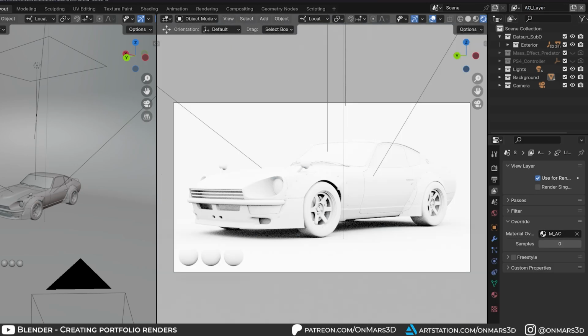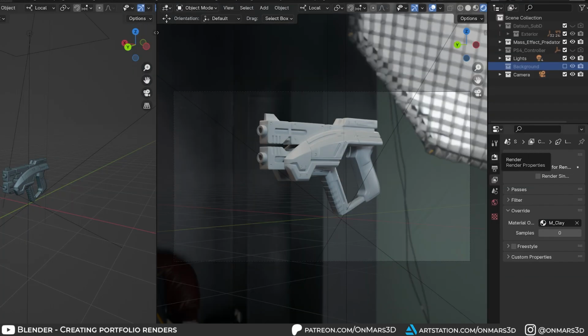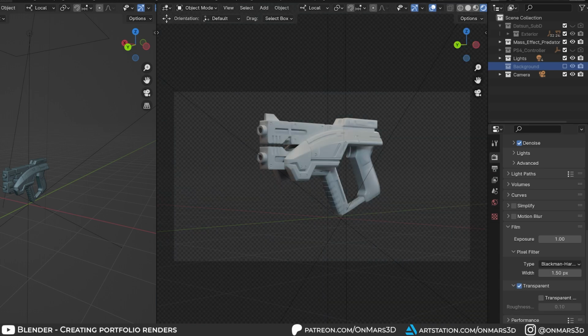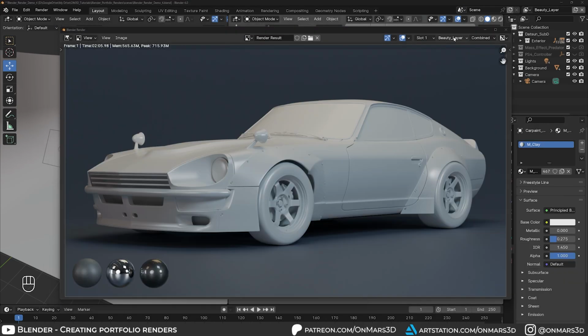under the view layer. For textured models like the gun and PS4 controller in this tutorial, you can create a fourth clay layer so you don't override the texture work. Finally, to remove the HDR from our renders, go to Render Properties, scroll down to Film, and enable Transparent. With all the view layers set up, simply press F12 and it'll render all our renders as separate passes.